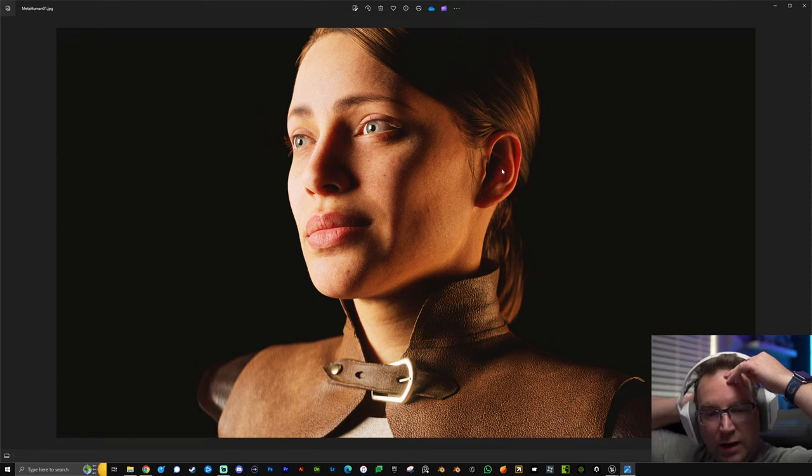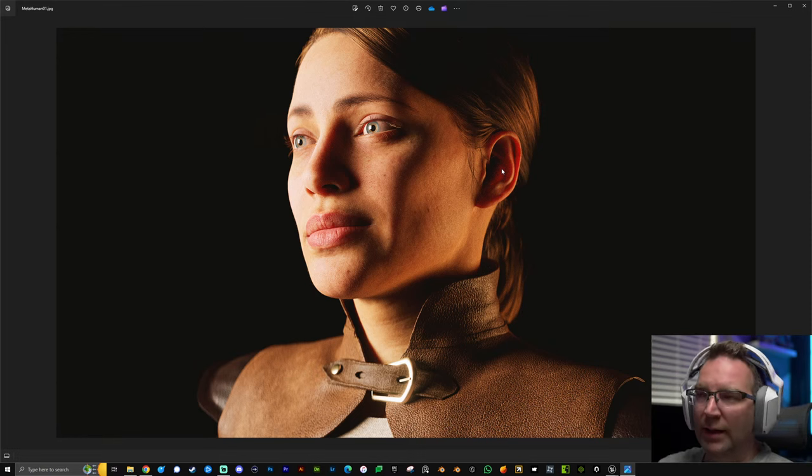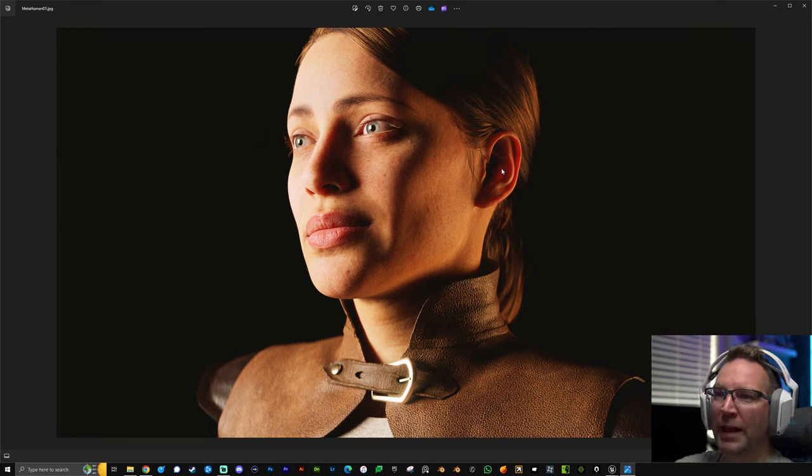5.4, I've seen a couple quick videos of some people who were compiling it themselves, because you can get 5.4 early and compile it yourself and play around with it, but I'm not interested in really doing that. But if you do that type of stuff, 5.4 has got some movie render queue changes. I guess there's a whole movie render queue graph instead of checkboxes and stuff like that. You can build out a custom graph system, which I don't know if that seems all that great in my opinion.